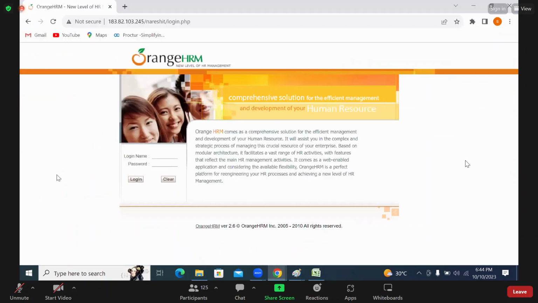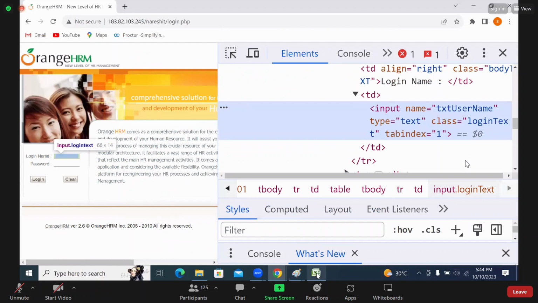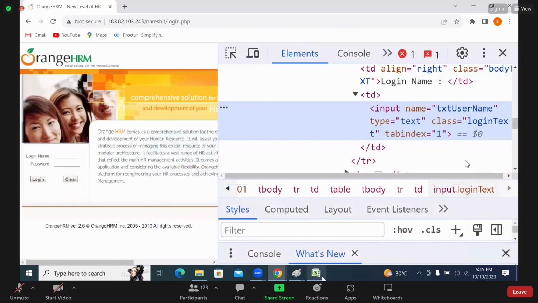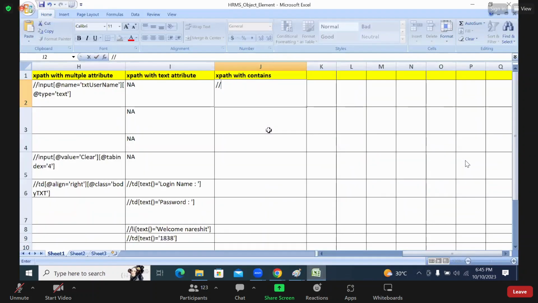The regular thing as I followed. Let's try for the login name. Inspect. Okay, let's write the syntax: double slash. After that, what is the tag name we got? Input, square brackets. After that, contains, again bracket, at the rate.